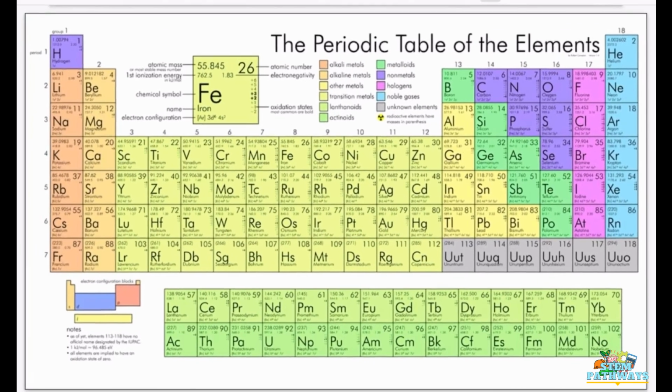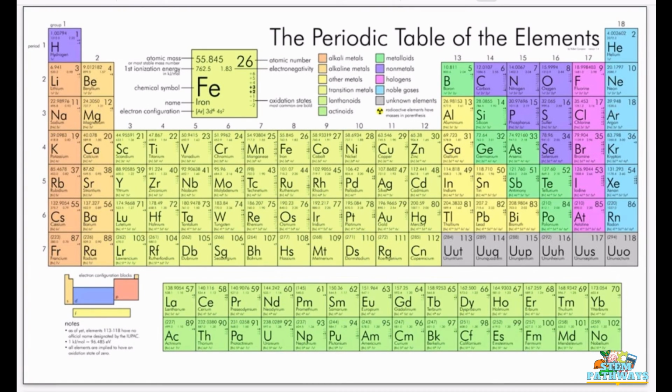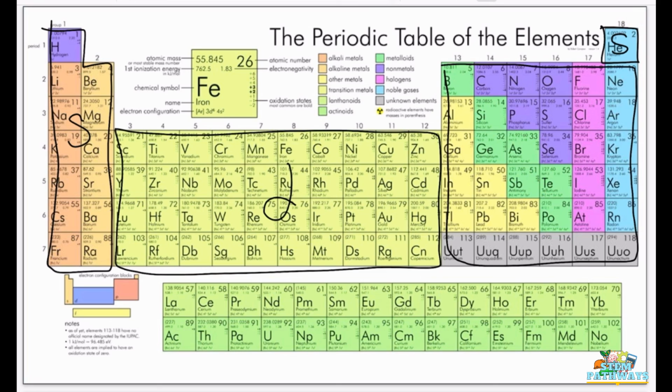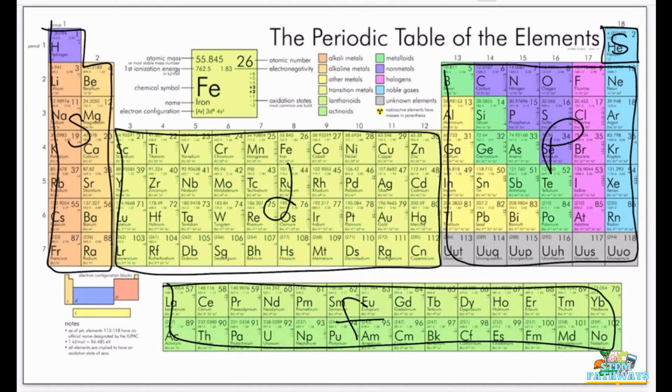And then another important thing is we have something called an electron configuration block, which I'm not sure if it's already been touched on. To separate them, right here we have our S block, this is our S, and then right here we have our D block, and then this is also going to be an S. We have this huge block right here, which is our P block. All this down here is F. That's pretty much the basics of it.